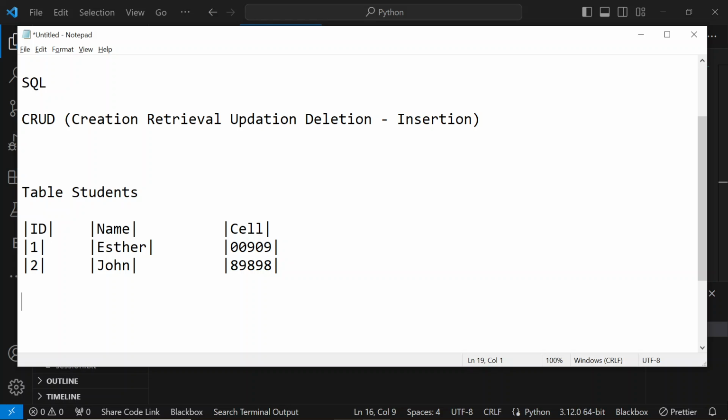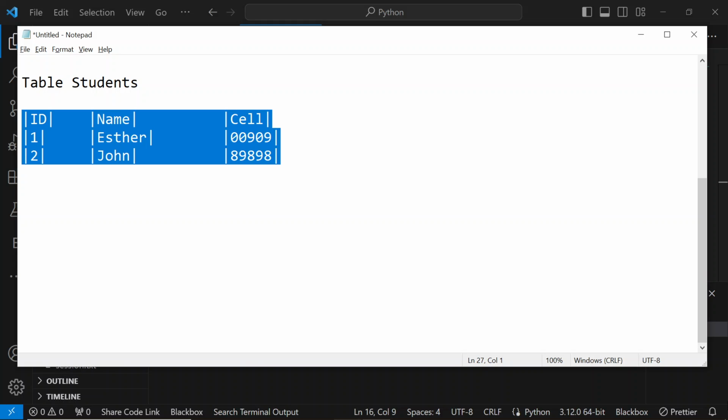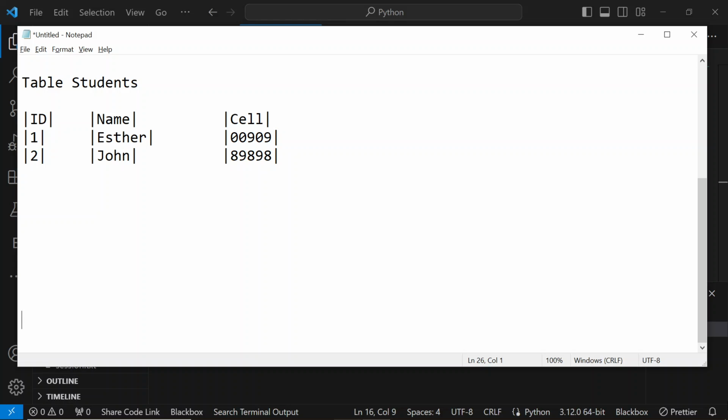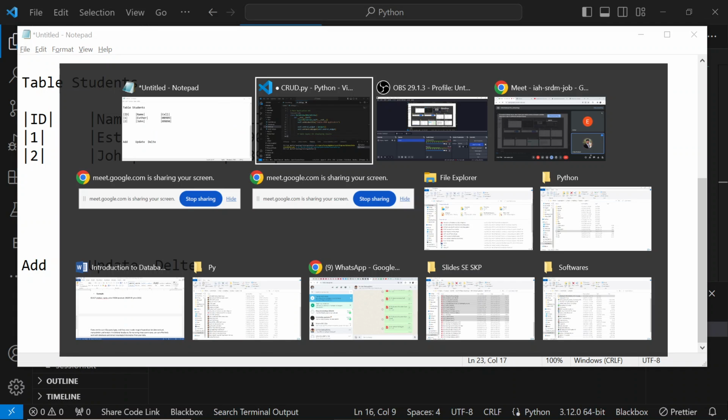Fine. So it would be part of the graphical user interface. After that I can add different buttons for adding records, for editing or updating records, and for deletion of records.